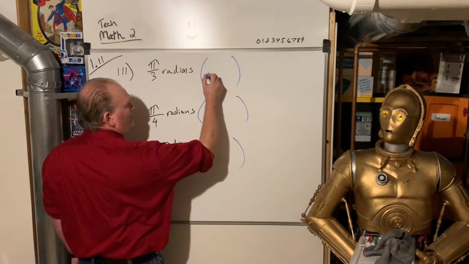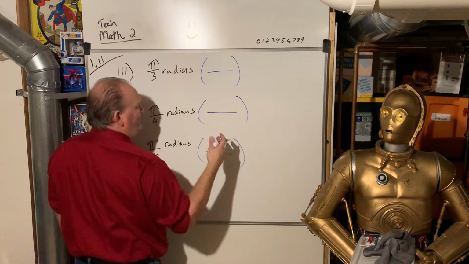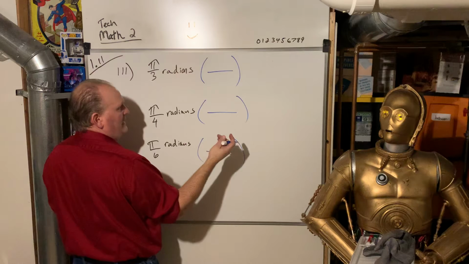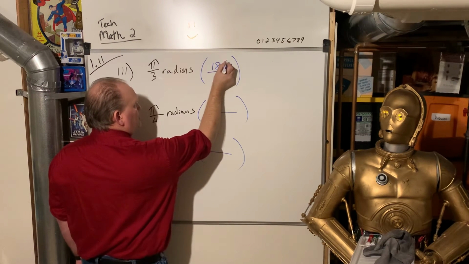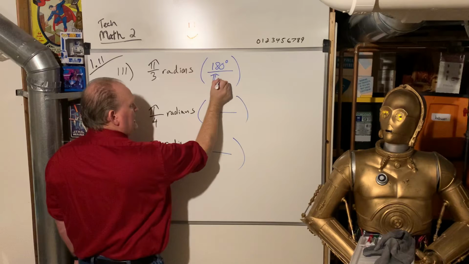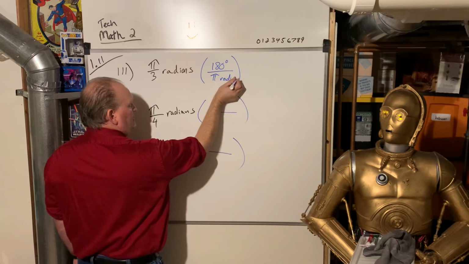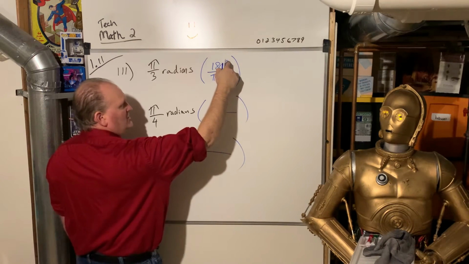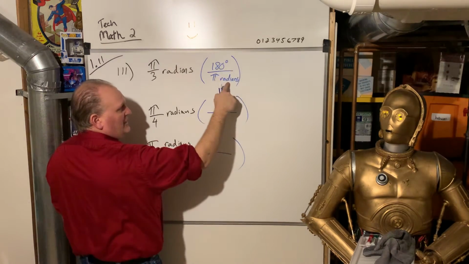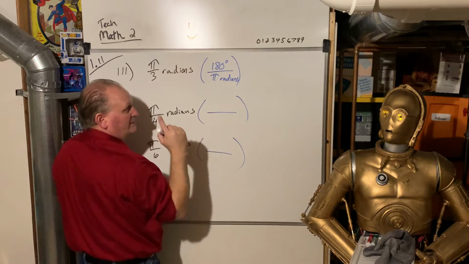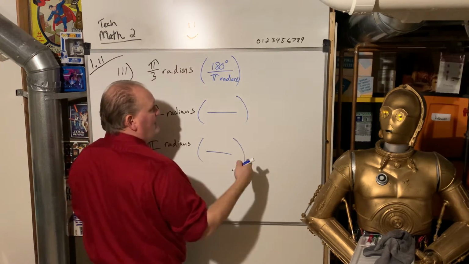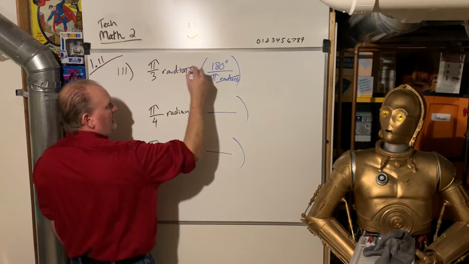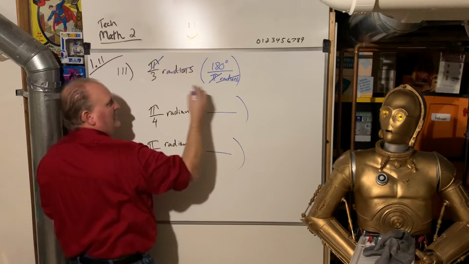Basically, what I'm doing is multiplying by 1, but kind of like a fancy one. So look, I want radians to go away, and I want degrees to stay. Well, if I know there's 180 degrees in pi radians, that's equivalent. That's like 180 over 180, only I changed the label. So that's equivalent to 1. And so I'm going to cancel the radians, and I'm going to cancel the pi's.